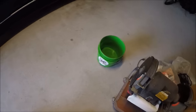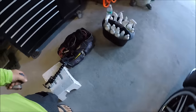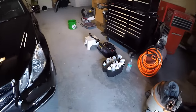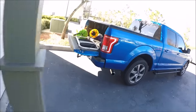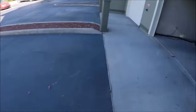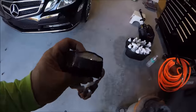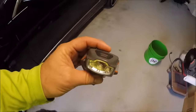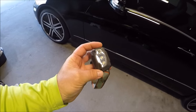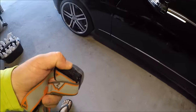I don't require a lot to do a very efficient job, as you can see — my products from DetailJuice.com, my polisher, and a few other things. I've got a very inexpensive — I think it was $7 — LED headlamp, and we can see all the defects we need to see.